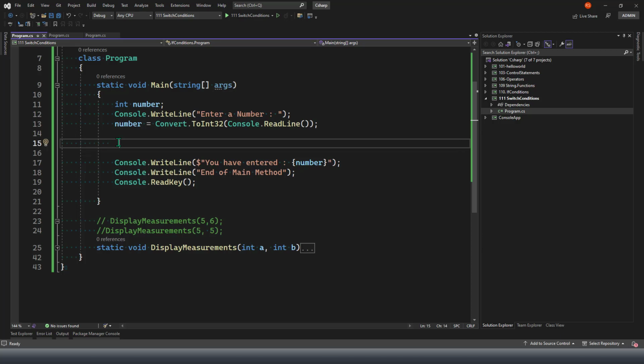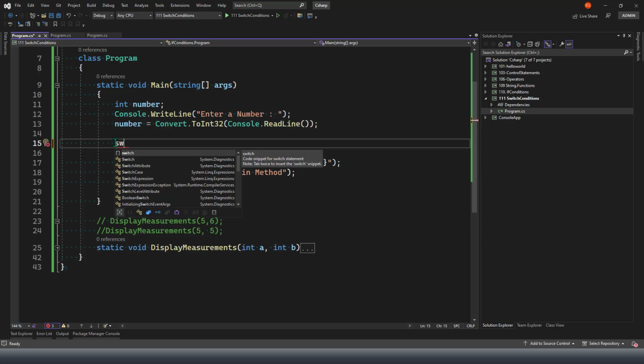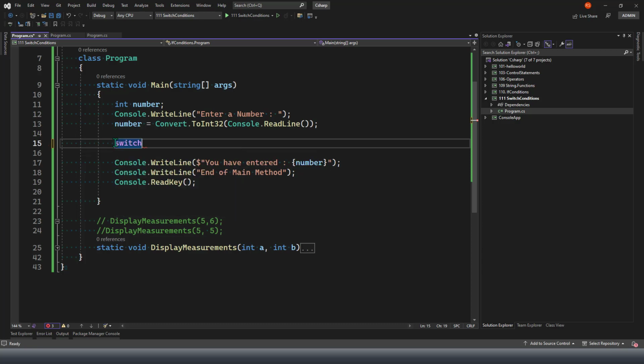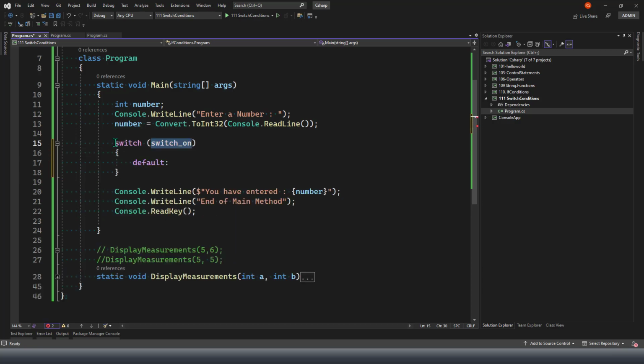In this console application, I'll give you a walkthrough, starting from the syntax of the switch case statement. The syntax starts with the switch keyword, as it is a reserved keyword. IntelliSense highlights that you can use the switch case with this particular keyword. If I double tap on this, it will give me pseudocode to define my switch case.